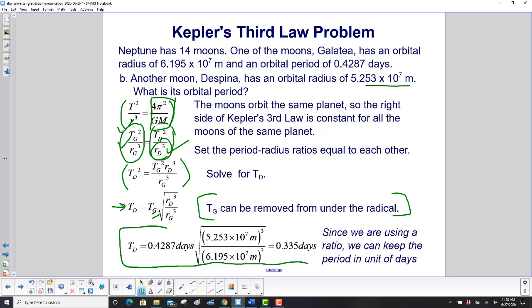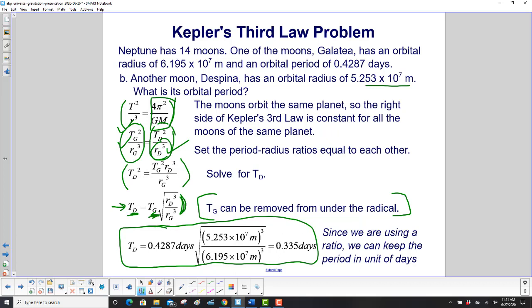And the nice thing about this one, on the previous slide we had to convert days to seconds because we should always work in the units of seconds, meters, and kilograms. But this time we've got a ratio. And the days will just match each other, okay? Because right here, you've got radius cubed over radius cubed. The meter cubed will just cancel out inside. And if this is in days, well, our answer here will be in days. So we saved some unit conversion here, and we saved doing a bunch of calculations with the mass of Neptune. So this is pretty elegant.